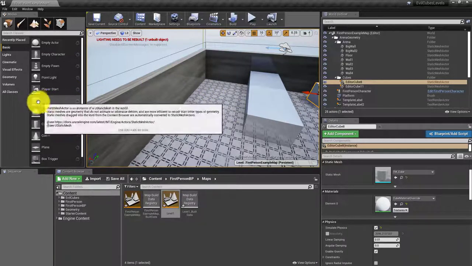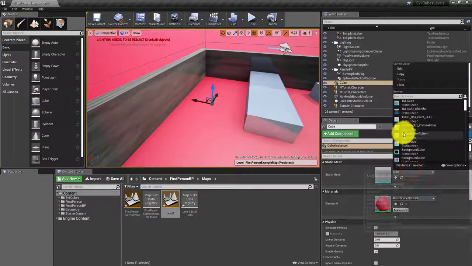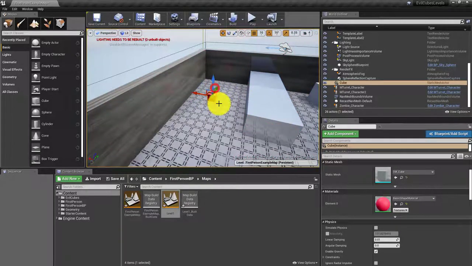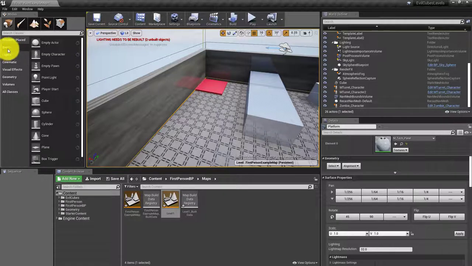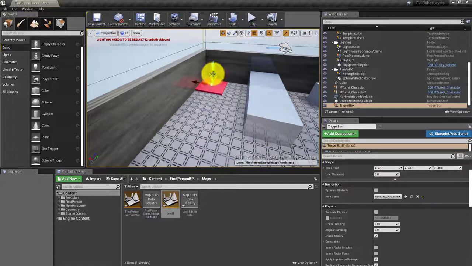So for this, we're going to grab a basic cube. Honestly, I have no idea why my cube keeps doing this, but your cube should end up like a 1 by 1 by 1 cube. From there, we're going to flatten it out and turn it into a platform. So let me flatten that out, and let's expand both the X and the Z axis. All this is really doing for us is being a visual cue that we have actually gotten to the trigger box. So once that's there, I'm going to go to basic, look for box trigger, and place that over the red square.